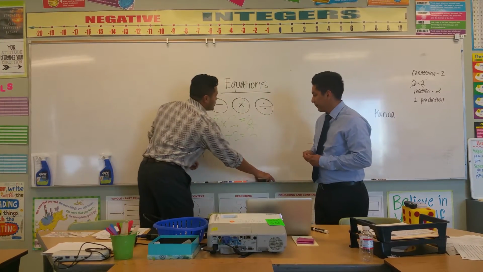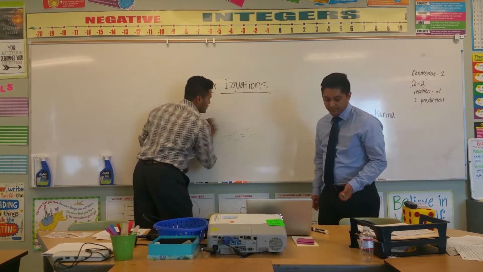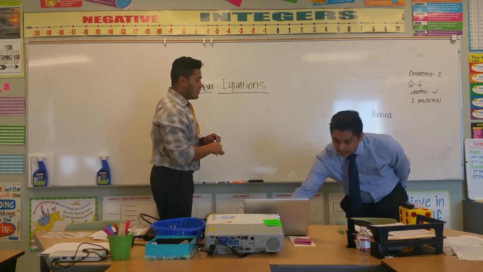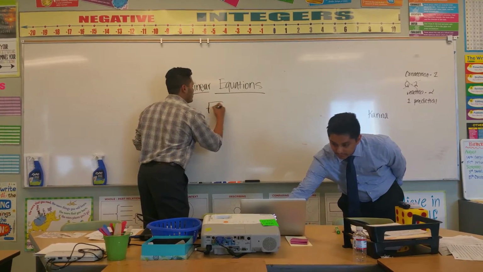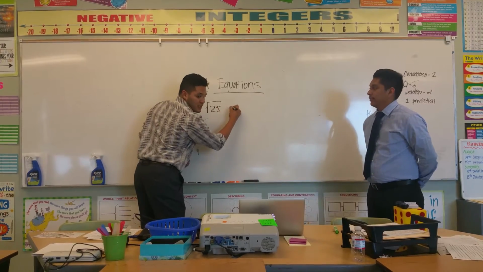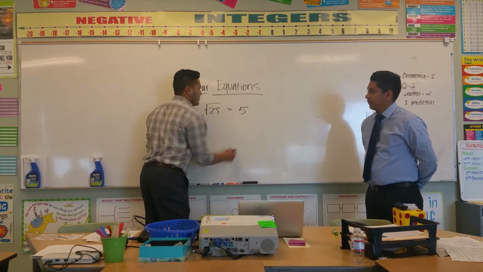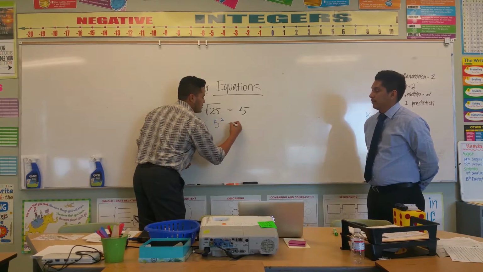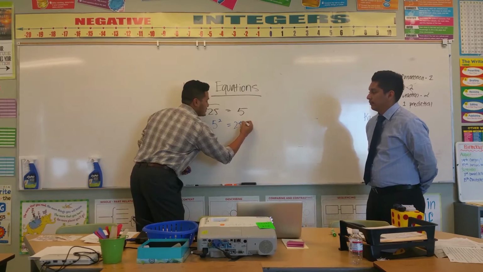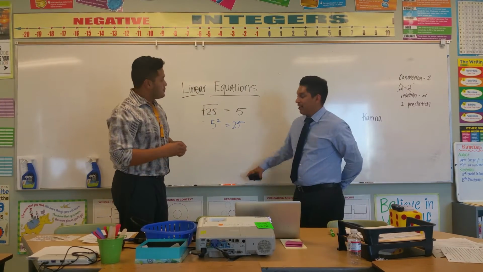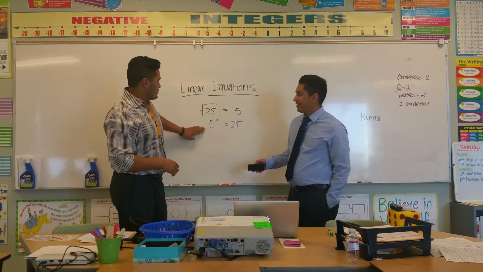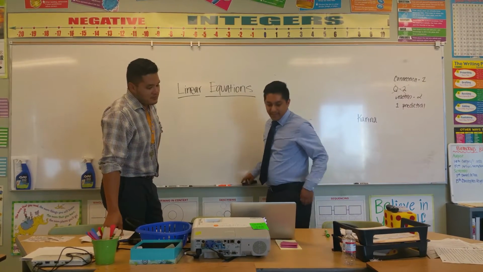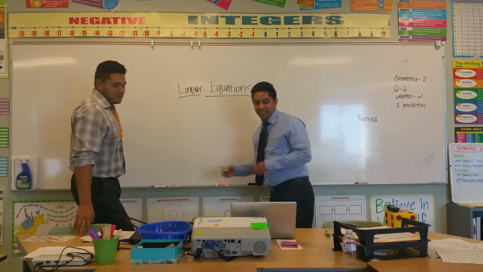Alright, and there's one more inverse property we need to talk about, and it is the square root. The inverse of the square root is squaring. So for example, the square root of 25 is equal to 5 because 5 squared is equal to 25. So let's just keep in mind that in all cases we are taking the opposite functions of the mathematical operations. So let's go ahead and practice solving some problems using these operations.